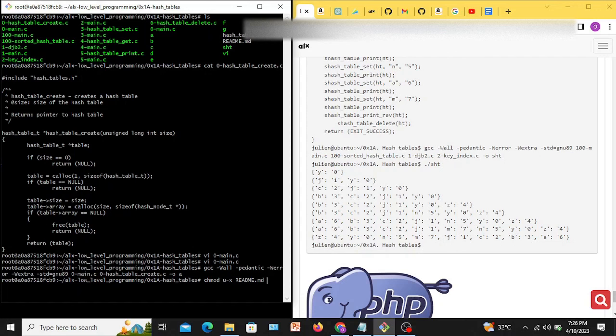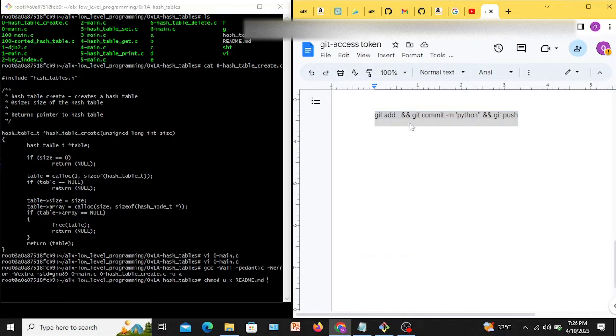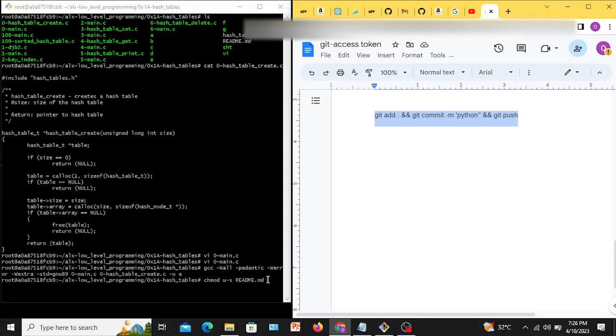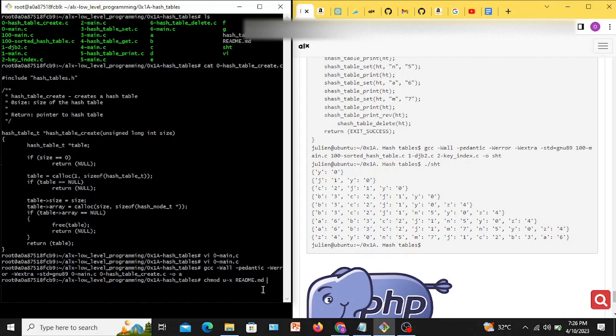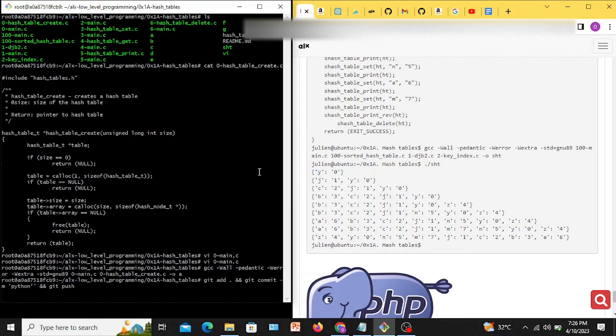So after you do that, what's the next thing? I always use this short code to git add, git commit, and git push. I don't like stress, so instead of doing git add, git commit and git push separately, we can do all of that in one line by using the ampersand symbol here.